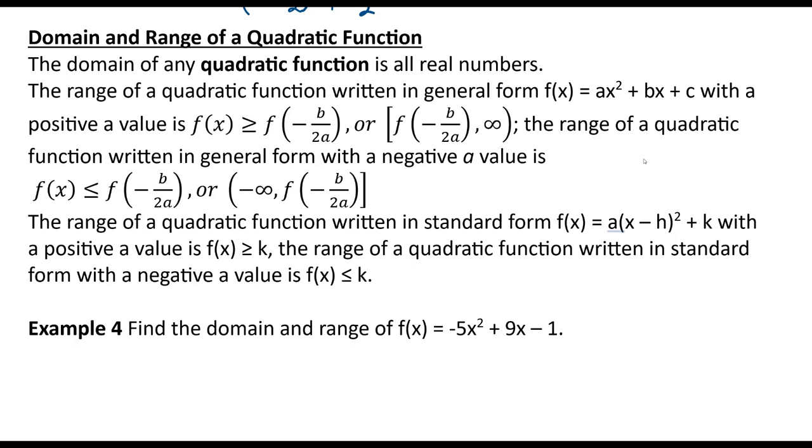If, however, it opens down, so that's one that opens up, think about the vertex - from this point up is the range. If it opens down, however, it's going to be at that vertex on down. So that's why we have negative infinity up to that point for having a negative a, a negative a value.